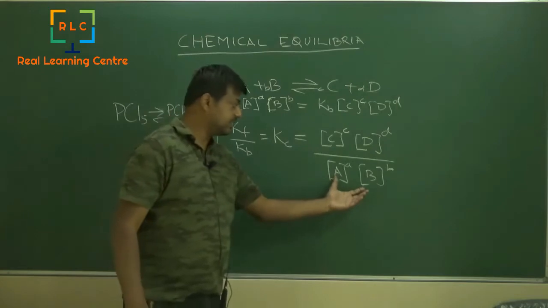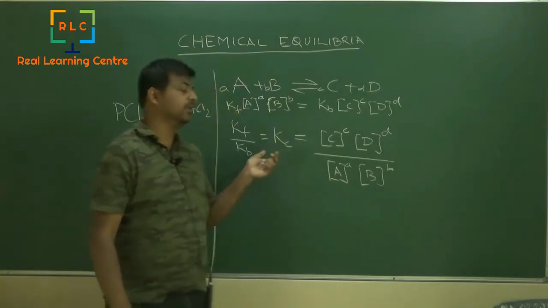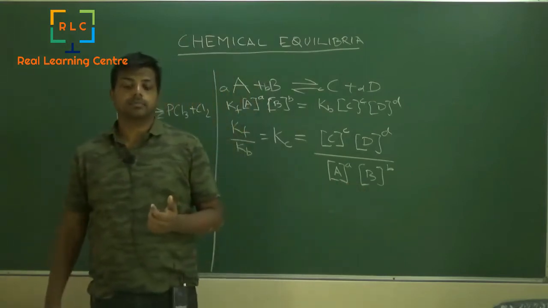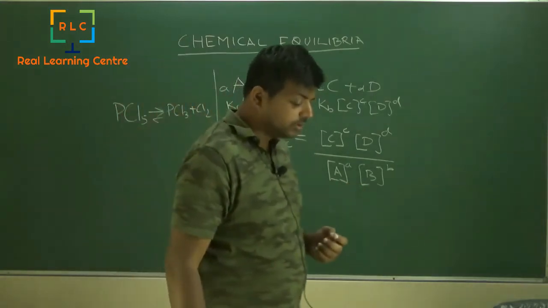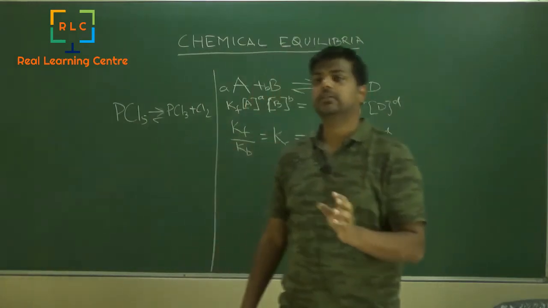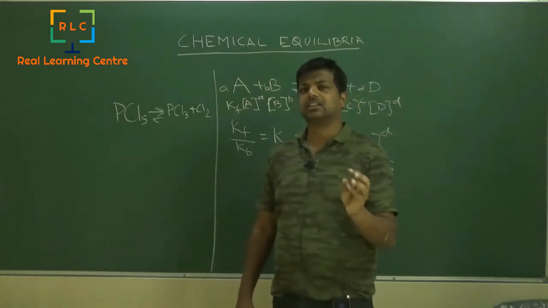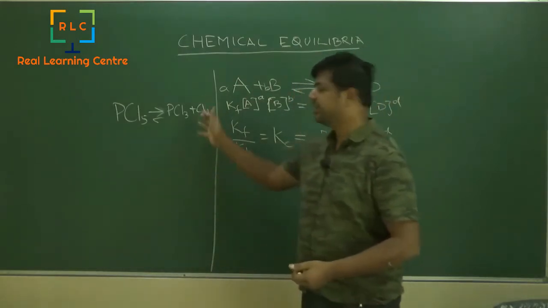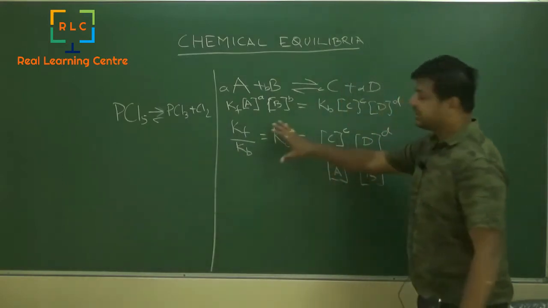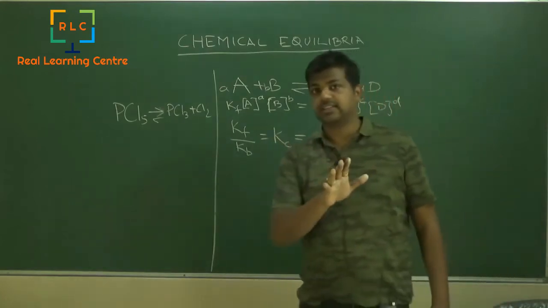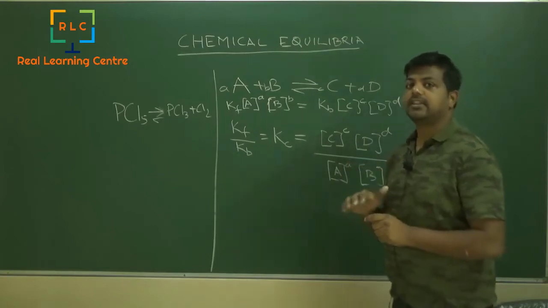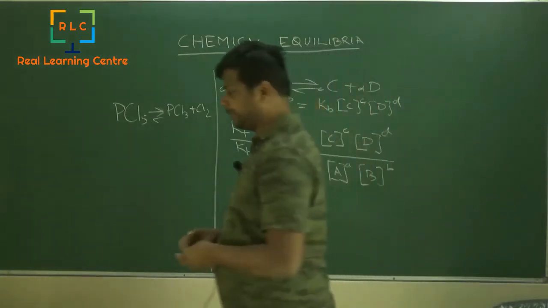Similarly, if Kc is less than 1, much less than 1, that would mean the overall concentration of the reactant is higher, right? So then you can say that the reaction is not going to its completion. It will stop somewhere in the starting stages only. Just a little bit of association or dissociation will happen and it will stop, right? So that comes from the fact that Kc is less than 1. If your Kc is less than 1, the backward reaction is preferred. If Kc is greater than 1, the forward reaction is preferred. Okay?